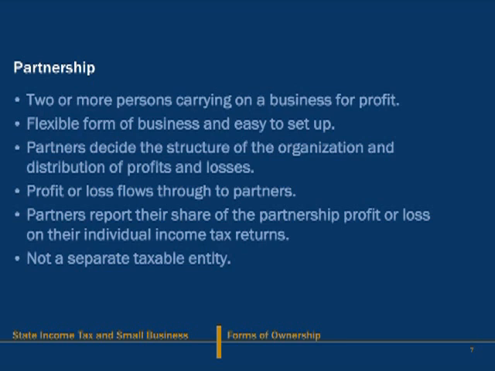An entity formed as a partnership may elect to be taxed as a corporation for federal and California income tax purposes. See the IRS Form 8832, Entity Classification, or IRS Form 2553, Election by a Small Business Corporation. In order to form a limited partnership in California, a partner must file a certificate of limited partnership with the California Secretary of State. A limited partnership formed in another state must also register with the California Secretary of State prior to conducting business in the state.